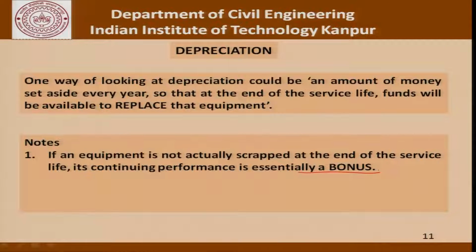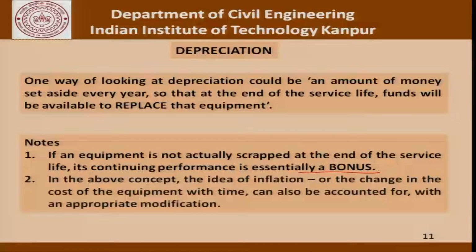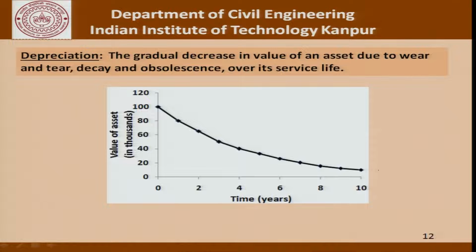So, even though the scrap value or the salvage value of the equipment has been reached, it does not have any further depreciation, but if it continues to perform, it continues to improve the productivity of the construction site, it is performing what can be called a bonus. In the above concept, the idea of inflation or the change in the cost of equipment with time can also be accounted for with an appropriate modification. So, even though we have not accounted for inflation directly, the framework being set up is such that it can be easily allowed.